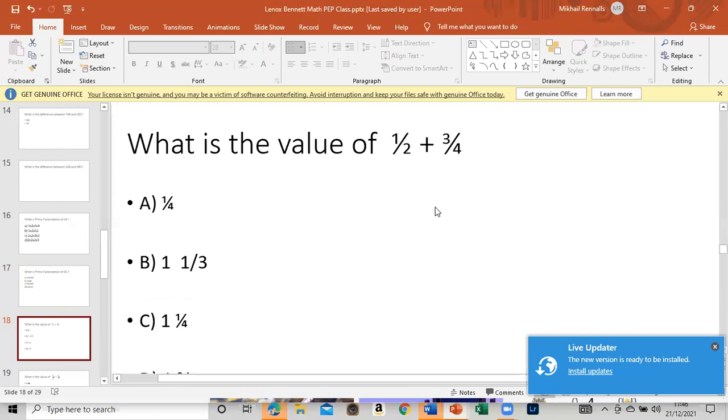I didn't set them extra hard because I thought it would be like a boy versus girl something, and I wanted everyone to join in. It was supposed to be a speed thing. But we're going to come back and make it more interesting. All right, what is the value of a half plus 3/4?